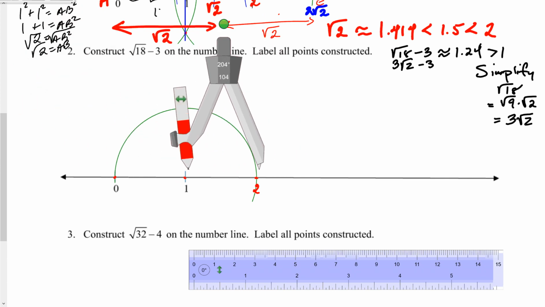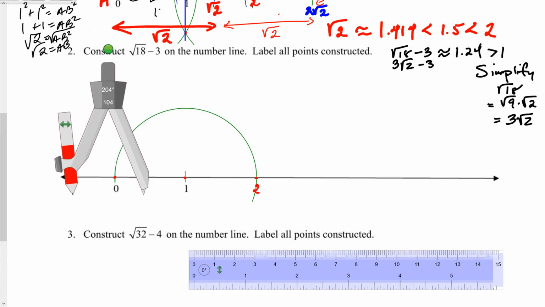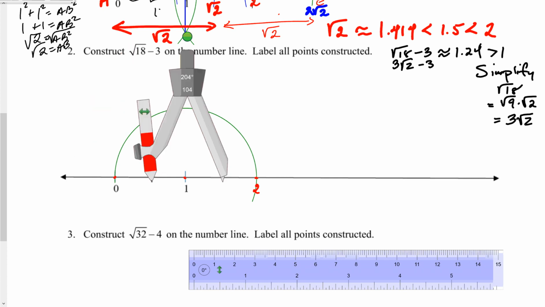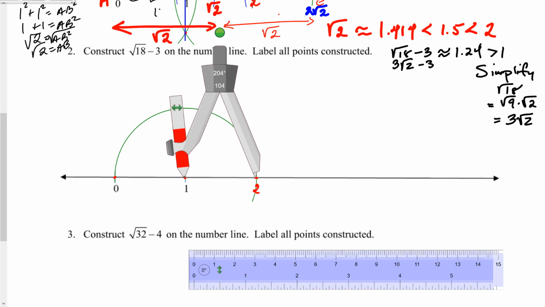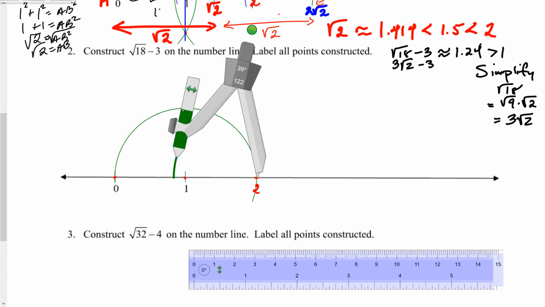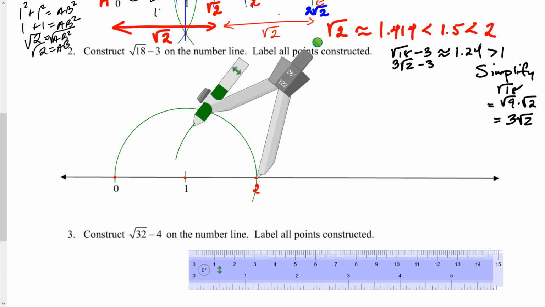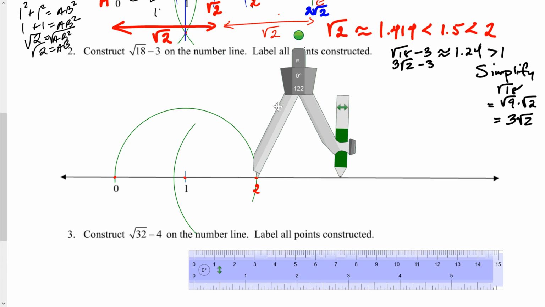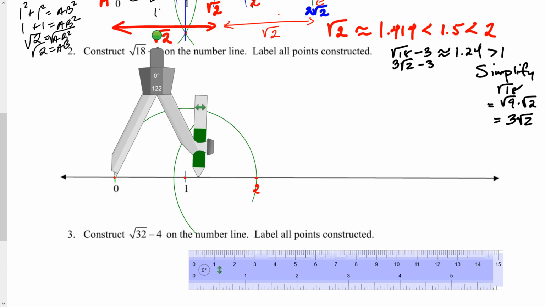Make sure everything makes sense. Now I need to make an isosceles right triangle with both legs equal to 1, so I need to draw a perpendicular through 1. To do that requires a perpendicular bisector using 1 and 2. I'm going to open up my compass a little bit more than halfway and switch to green like I always do. You want to make your arcs thin and light, so I'm going to redo that. I always suggest everybody do that so you can be very accurate. If your lines are not thin and light, then you're not going to be very accurate. Keep that in mind.